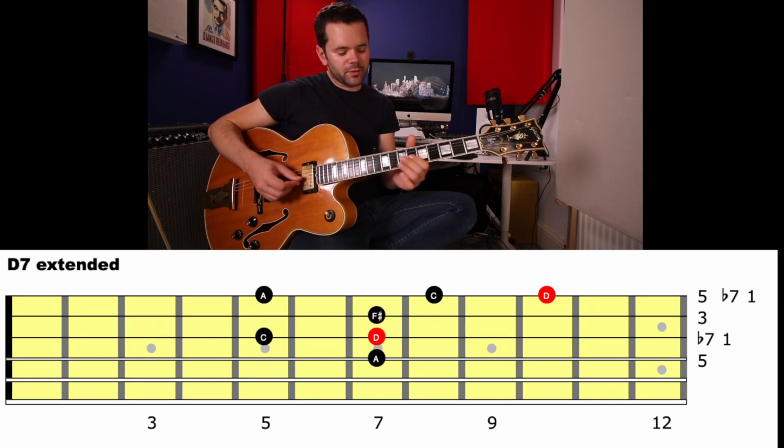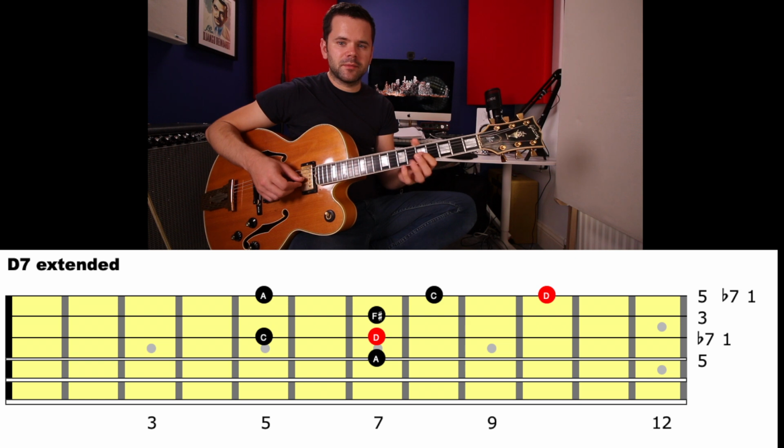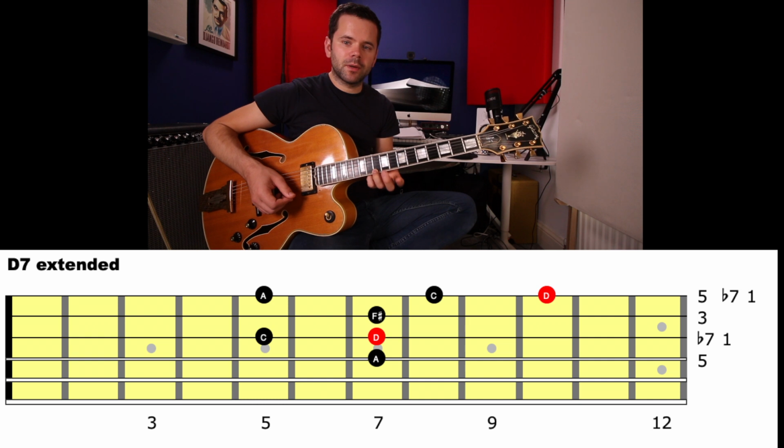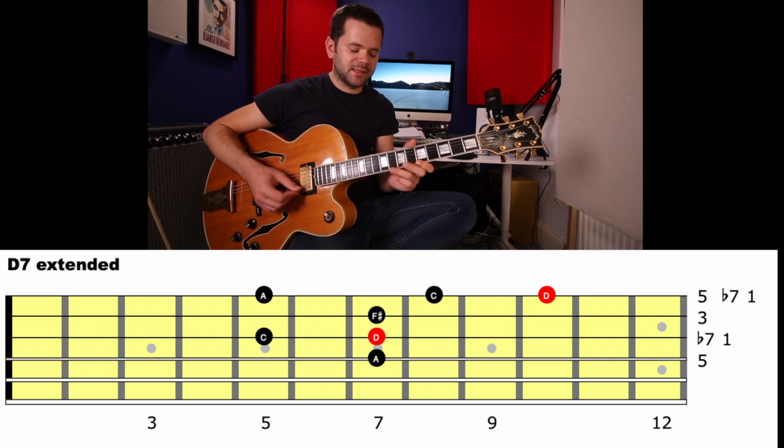For the D7 we could branch out. Let's get the 7 beneath the root at fret 5, a C. Or let's get the root above the 7th, so you could go to fret 10 for a D. So D, F sharp, A, C, D. Just sort of extending the range of what we've got, but not massively.